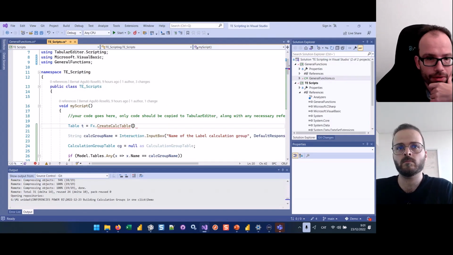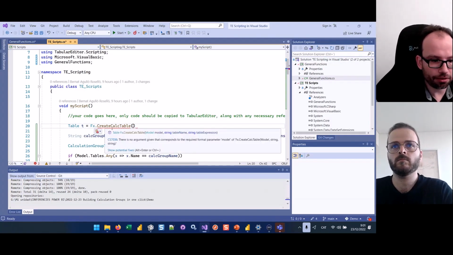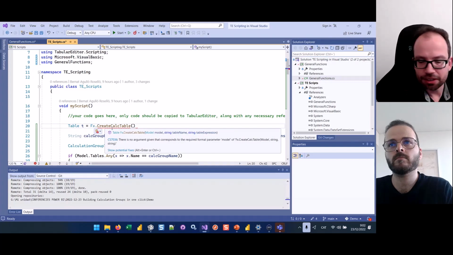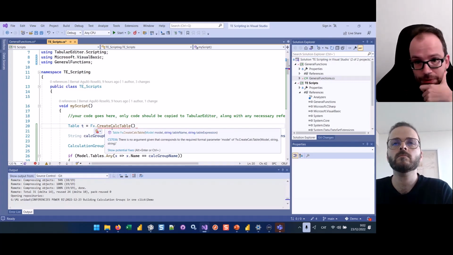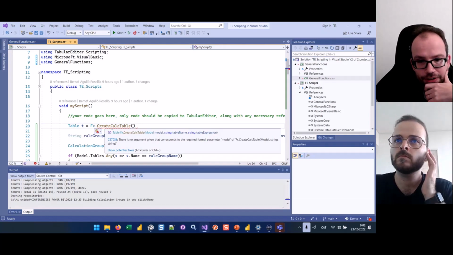So if you do custom classes, normally what I would do is create just one method with many optional parameters so that I can tune that to do exactly what I want. But then it creates a long list, and without IntelliSense it would be very, very hard to use. So I very much recommend this.